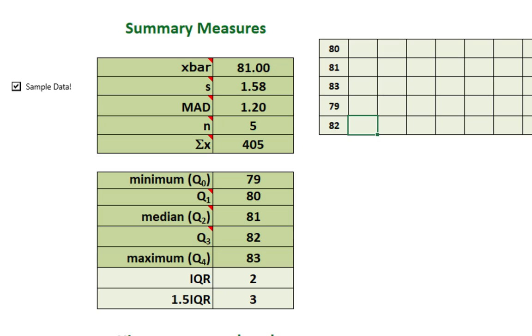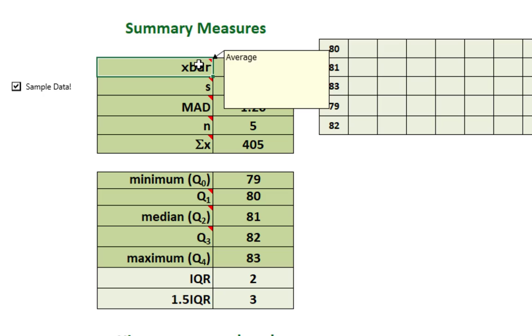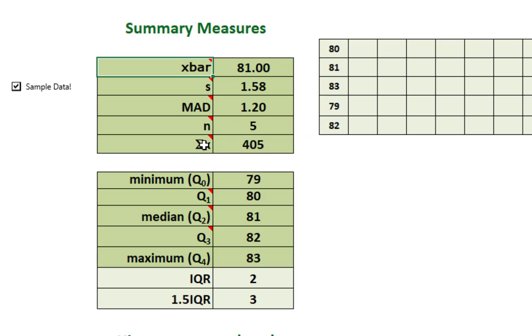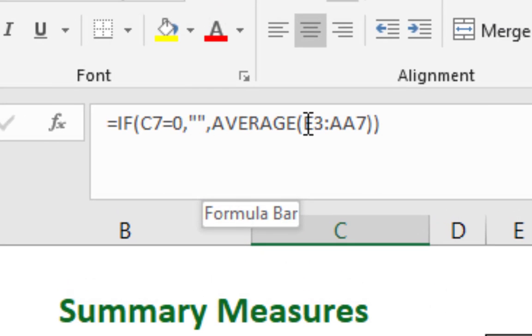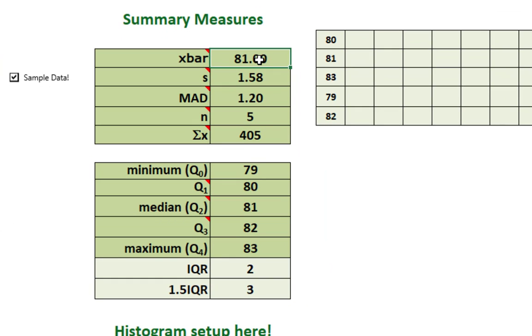So I put summary measures here and above columns B and C. The first one up there, B4, says X bar. Okay, and I put little comments on each of these. These little red arrow triangles tell you what is in each box. So this is just the average. I didn't know how to make the X bar symbol in Excel, so I just spelled it out, X bar. Hope that's okay. If I can figure out how to put the symbol in there, I will, and then I'll re-upload the sheet. So it's calculating over here the average, and you can actually see the function right there, equals average of all the numbers that are in this range here. And that's the same average that you calculated when we did this a few days ago.